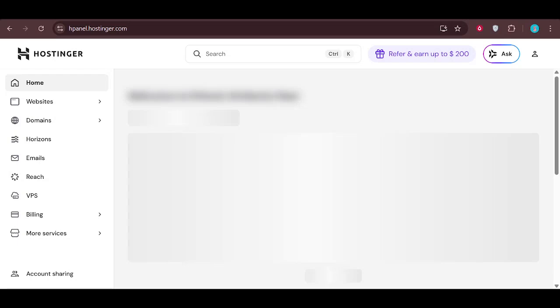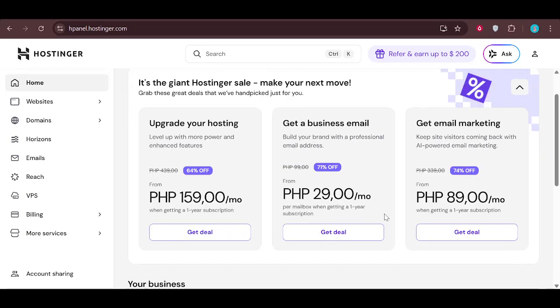In this video, you'll learn how to increase the maximum upload file size in Hostinger so you can upload larger files without running into frustrating errors. This is especially useful if you're working with big themes, plugins, backups, or media files and keep seeing messages that your file is too large. We'll walk through the settings you need to change in your Hostinger control panel, and I'll explain what each option actually does so you understand exactly what you're changing.